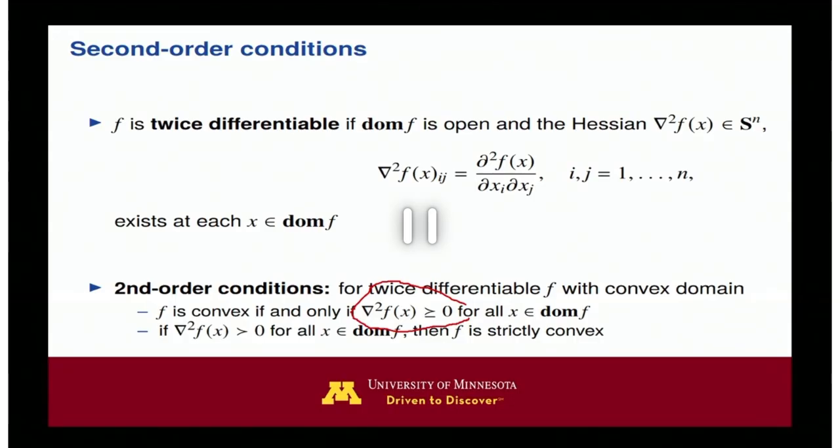And when it is differentiable twice, if the second derivative is greater or equal to 0, I'm actually going to say it's convex. But let me tell you this, if it is just greater than 0, I'm actually going to say it is strictly convex. Take a look at that here. Can you see that? Strictly convex when it is greater than 0. But when it is greater or equal to 0, that is just convex.